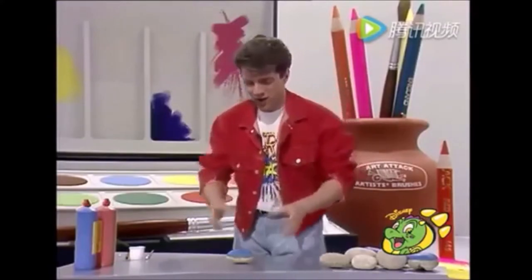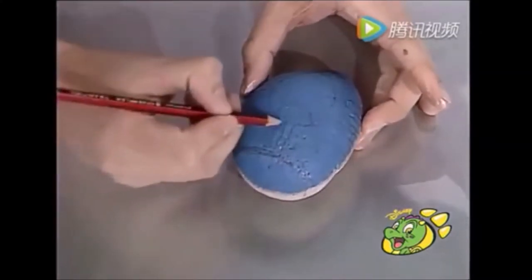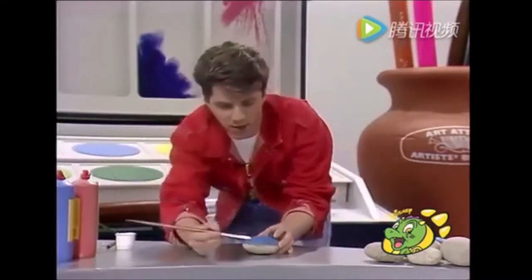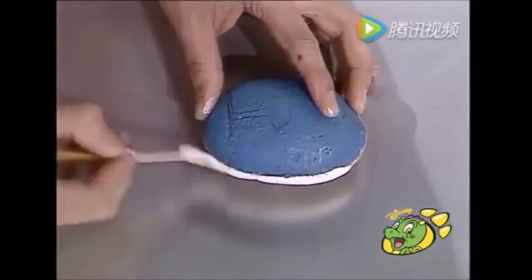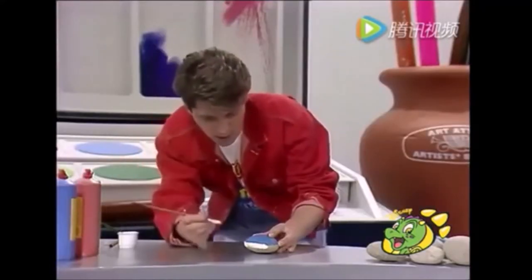Now, I've painted this stone blue all over using acrylic paint and I've drawn a design on it in pencil. I don't know whether you can see that design — I hope you can't because I want you to try and guess what it is I'm doing. I'm just going to take some white acrylic paint and just paint along my design. The good thing about acrylic paint is it goes on almost anything, and you can use poster paint or even felt-tip pen on these pebbles.